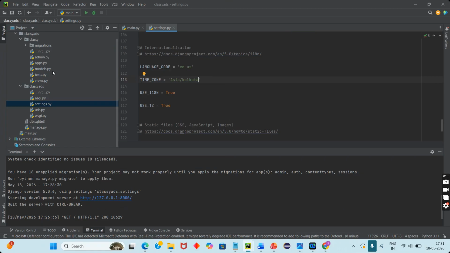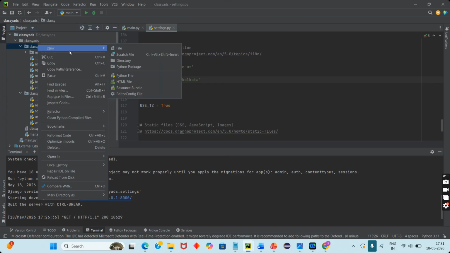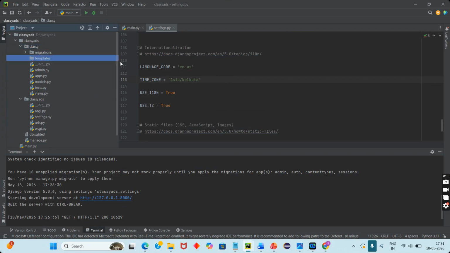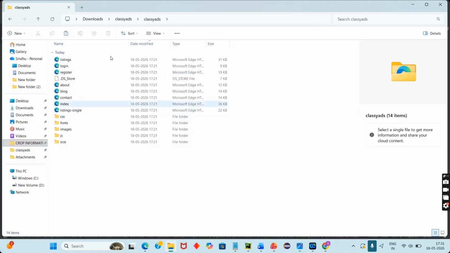What I'm doing is I'm creating a templates directory in the apps. So this is our app, right? Class, not this, sorry. Here, classy is our app name, right? So here I'm taking a new directory named templates. We have the inbuilt templates, right? These are all HTML pages.